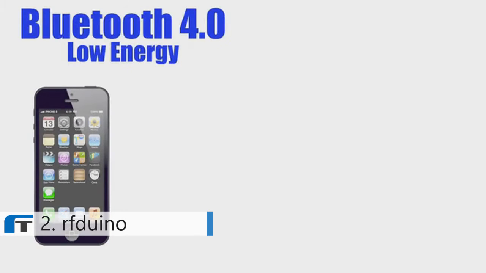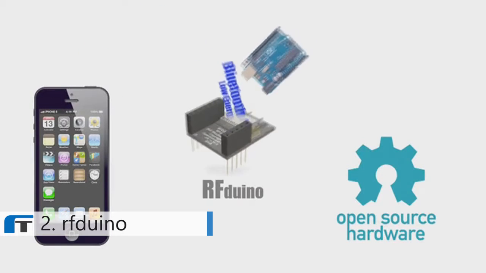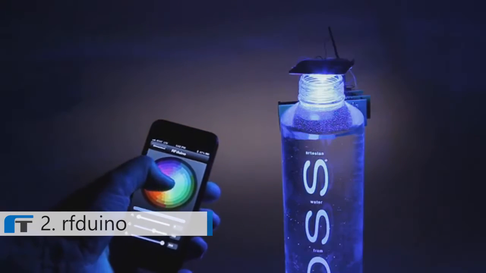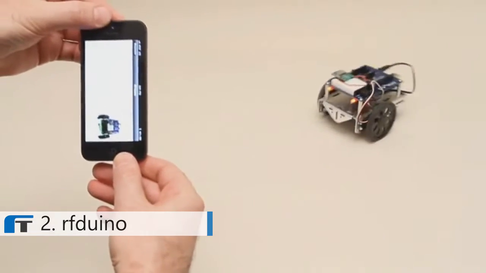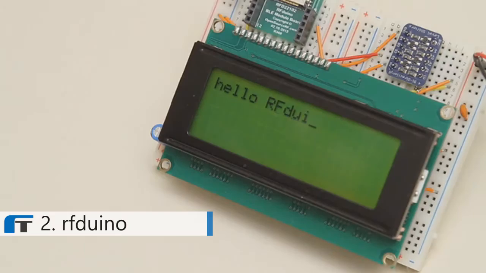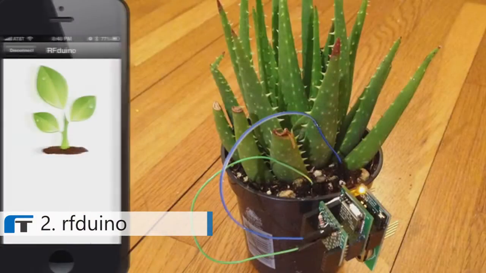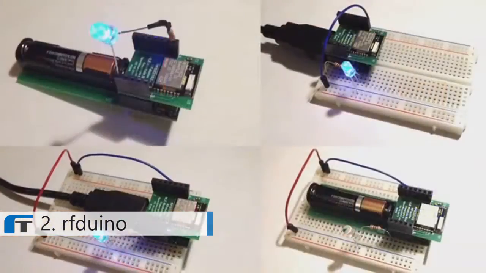iPhone, Bluetooth 4.0, Arduino compatible, open source. Introducing the RFduino. Now watch what it can do. Multicolor LED lighting. iPhone controlled RC cars running your Arduino sketches. Drive LCD displays. Wirelessly monitor temperature. See and hear your plants talk. Measure battery voltages remotely. Link LEDs.